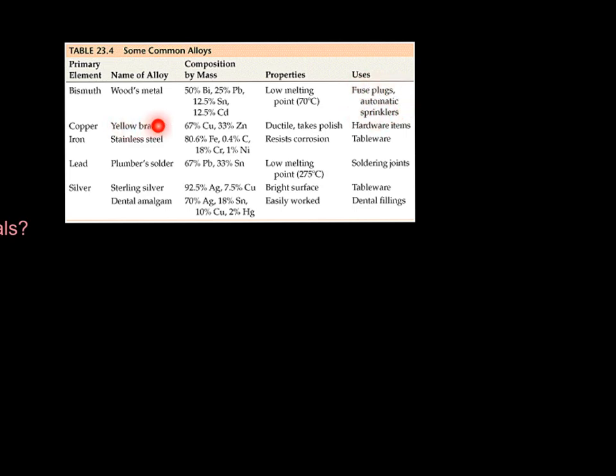And then you can see that brass is a copper alloy with zinc, like we talked about, and it changes its malleability and its hardness. And you can just kind of see, these are just a list of some common alloys. I thought it was interesting.